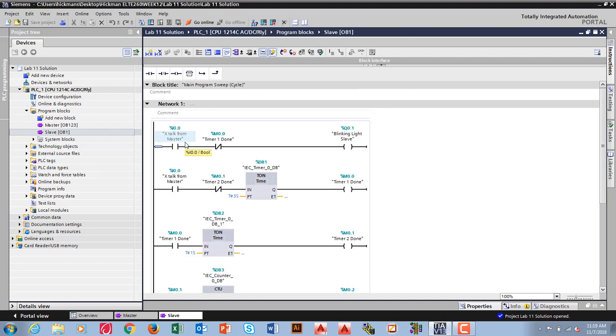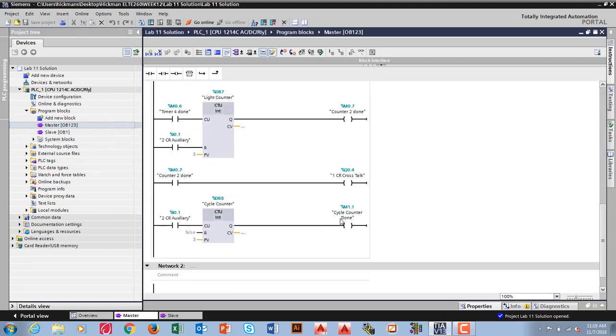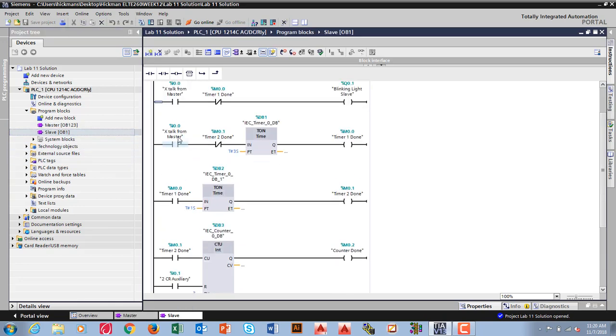So this is going to be held because we didn't reset the counter. So because this is done, this stays true until this gets reset, which means this crosstalk relay remains true. And so this contact on the other controller remains true. And what does that do? That turns the light on. And very similar to what we did last time, this crosstalk from the master has to be true, and it's going to be held true.